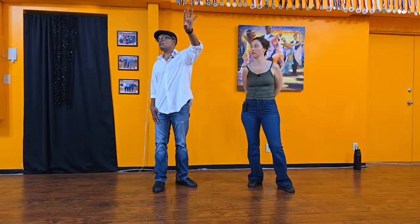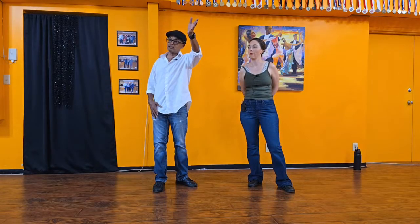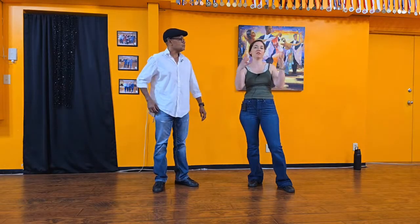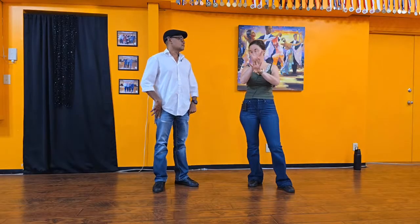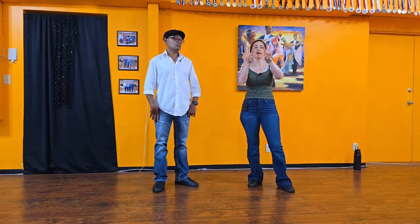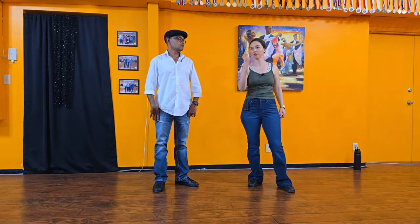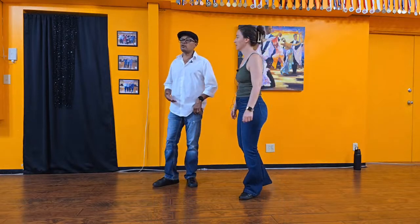If you don't do the pauses, that means you don't listen to the music, so it never matches. If you know anything about music, this music is written in 4/4 time. So there are going to be 8 beats, but we only have 6 steps. That's the problem. And so we have to hold 2 beats so that we can be in time with the music.